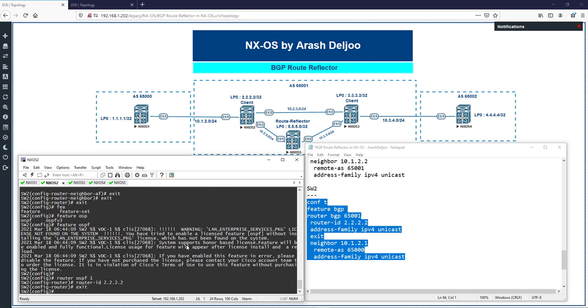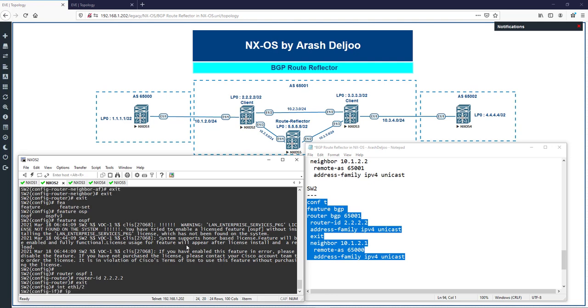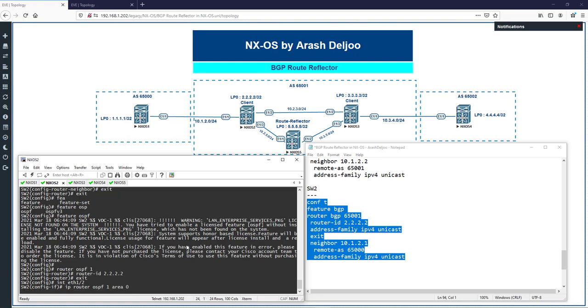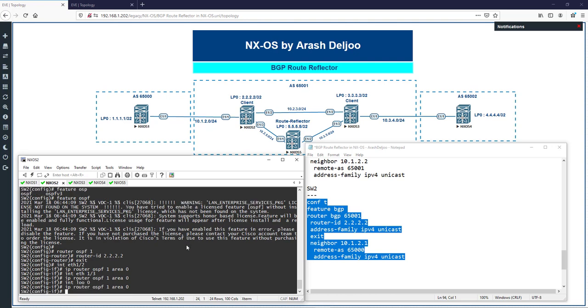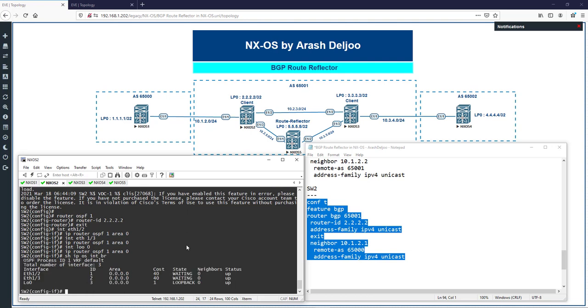After that, we go to interface Ethernet 1/2, then ip router ospf 1 area 0, for example, and then interface Ethernet 1/3, ip router ospf 1 area 0, and finally interface loopback 0, ip router ospf 1 area 0. Show ip ospf interface brief shows us that we have 3 interfaces enabled in OSPF.